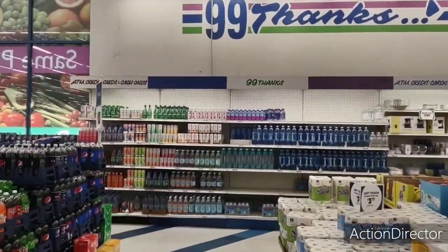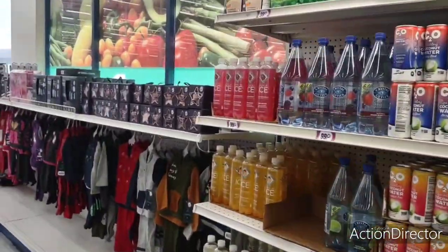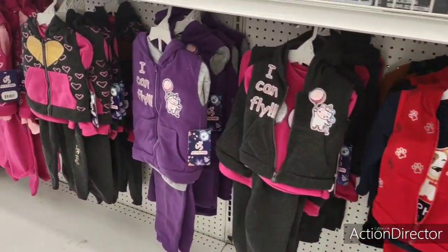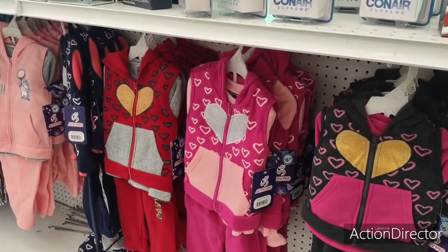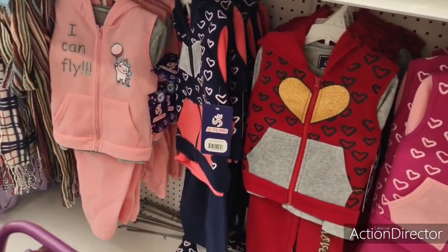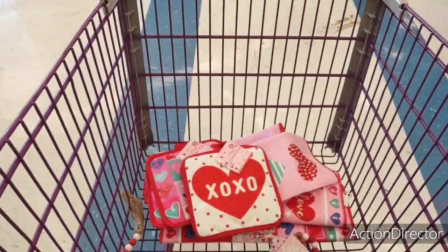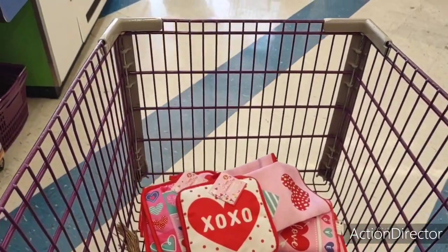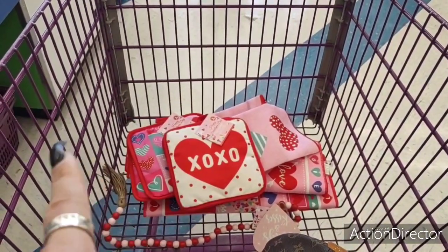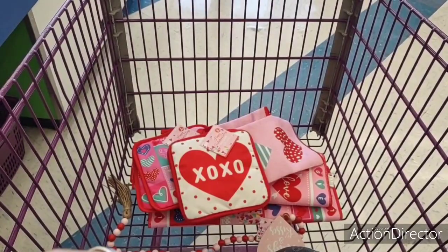I'm trying not to get people in the video. They do have these cute little joggers for $6.99 — not bad at all. All right, we just came in for a couple things, got them, turned on the camera — and that concludes our 99 cent store shop with me. There is some cool stuff; you just have to really look for it. The owner was on vacation and the lines were insane so I came today to pick things up. We're on to a whole different store — thank you so much for shopping with me, I truly appreciate it!